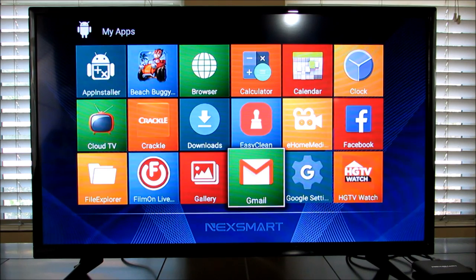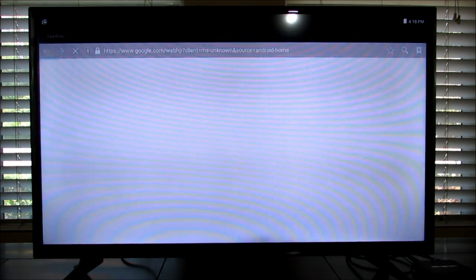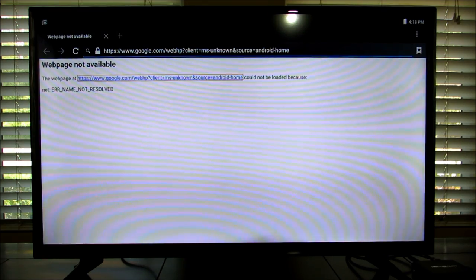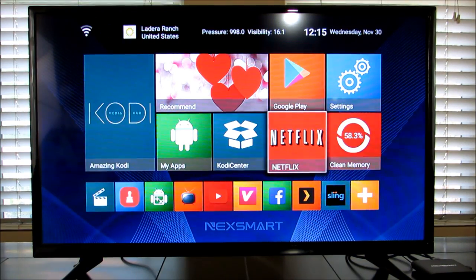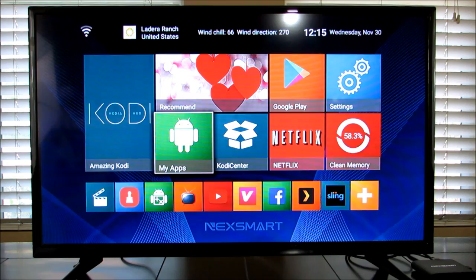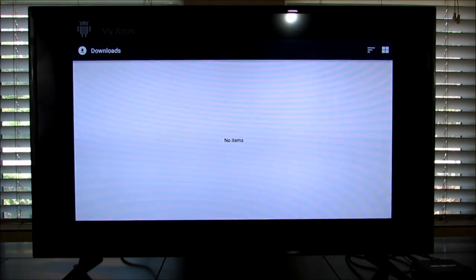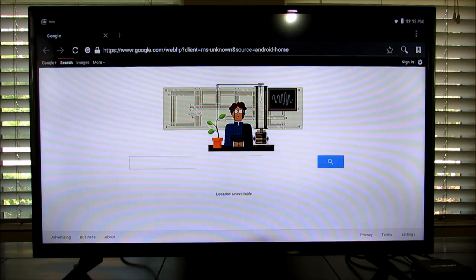You can check your emails, go online — it has a full browser. I had it connected to Ethernet hardwired, but I'm going to switch it to Wi-Fi and be right back. Okay, I'm back on Wi-Fi and everything is up and running. It does have a browser. Now this box only has 1 GB of RAM and 8 GB of onsite storage, but the way they did the chipset on this box is really amazing to me.